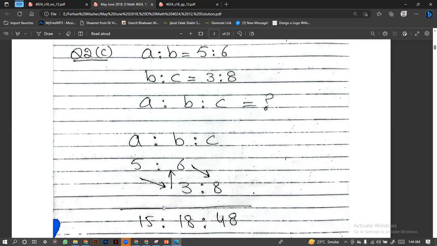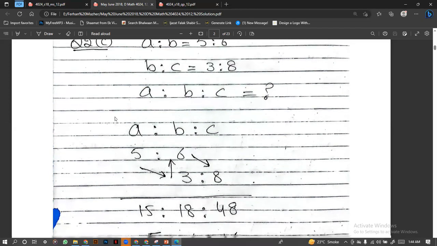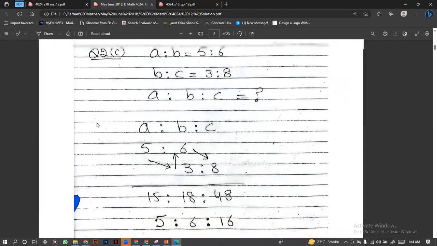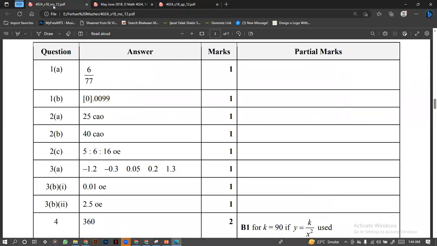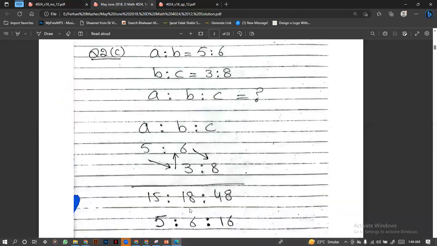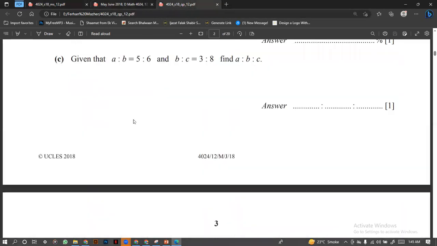5 will multiply with 3, that is 15. 3 will multiply with the 6, that is 18. 6 will multiply with the 8, that is 48. So we will cut them with the same table. So they all can be cancelled with the table of the 3. So you will have 5:6:16. So the A ratio B ratio C, that is 5:6:16. So this is how you make this continuous ratio, 5:6:16. The solution is showing up a very unique method of making the continuous ratio.